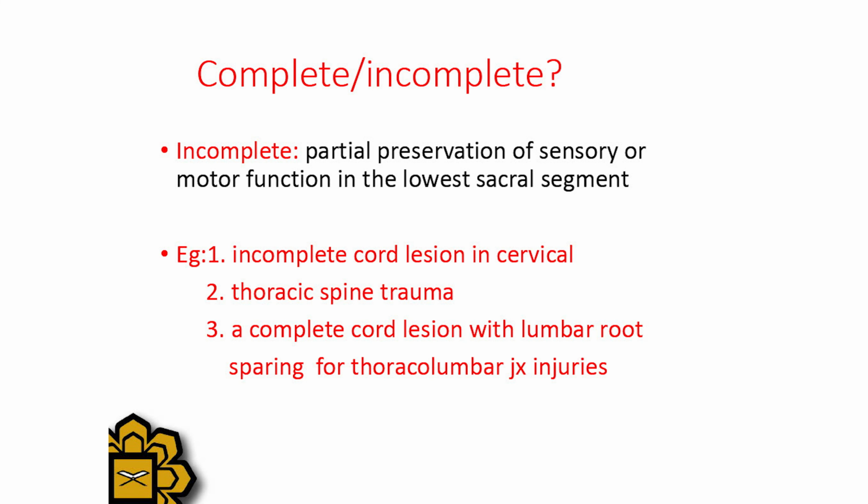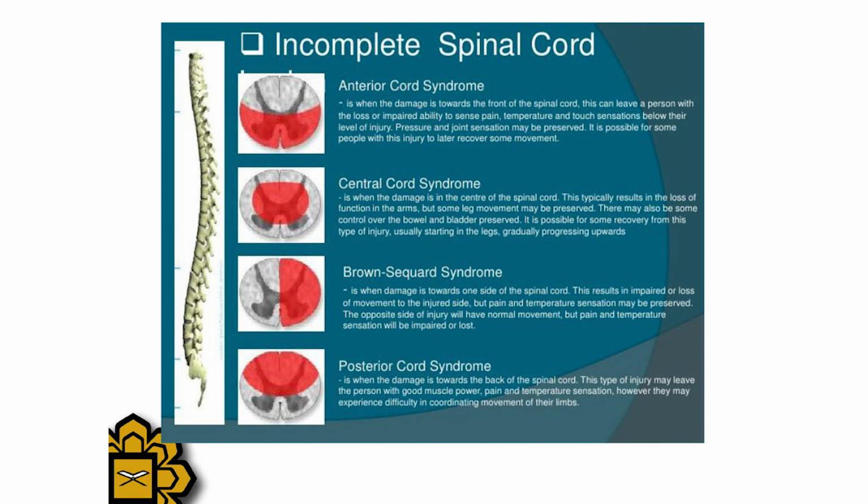So what I want to say here, what types of incomplete spinal cord injury are there? I think Mr. Zairo will talk on central cord syndrome, which is very common. Here you can see anterior cord, Brown-Sequard, and posterior cord syndrome. But the commonest is the central cord. With central cord, the injury occurs mainly in the elderly with hyperextension injury, where the upper limb will be affected more than the lower limb. You see this kind of patient more in the ward than other patients. I seldom see anterior cord, posterior cord, or Brown-Sequard. Maybe in my practice I see one or two patients with Brown-Sequard, but it is not common. Most of them come with central cord syndrome.